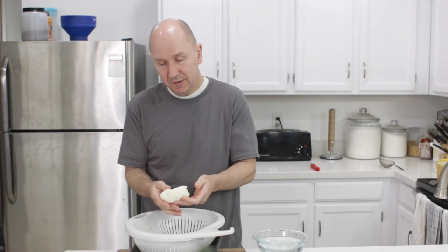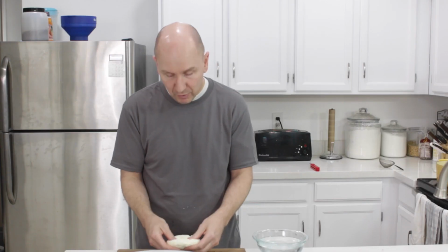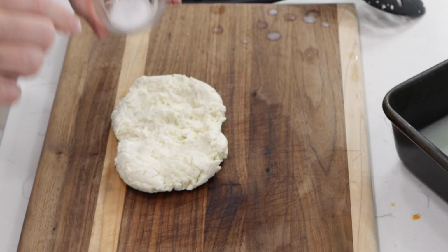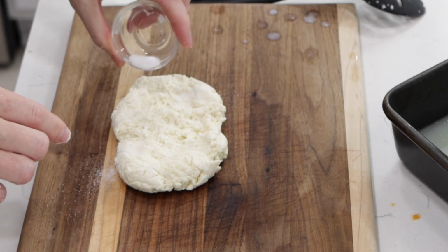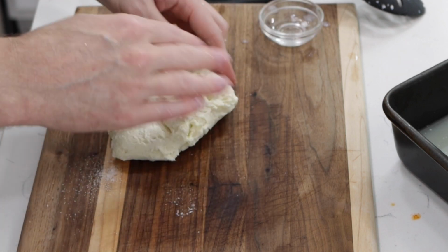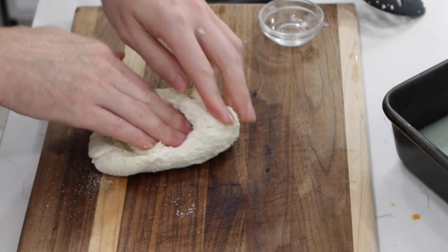Sometimes you'll get more than this, but it'll be between 8 to 10 ounces of cheese. And now what I'm gonna do is I'm gonna just break it apart like this, and then sprinkle in this salt, that cheese salt, and just knead it into the cheese really well.